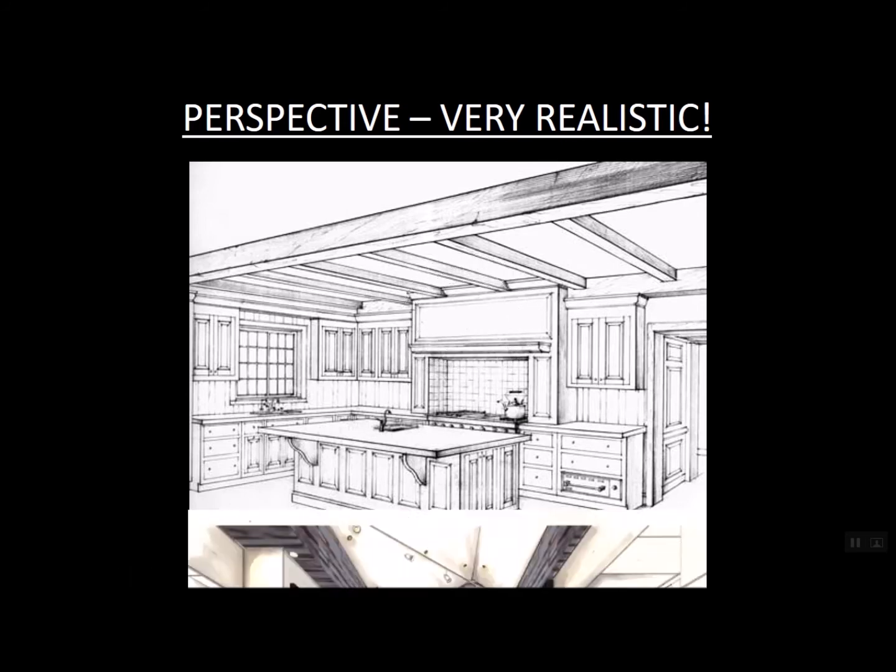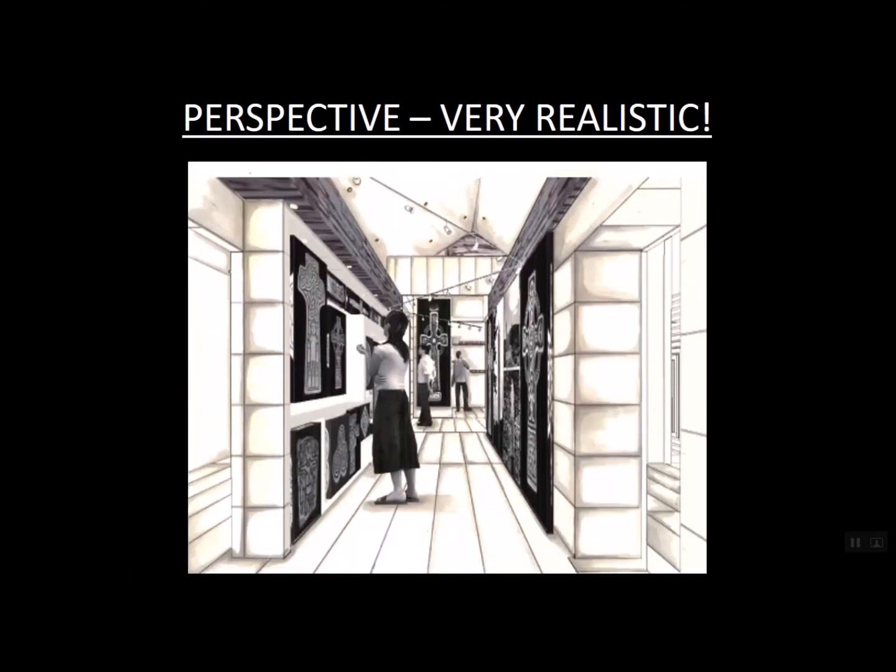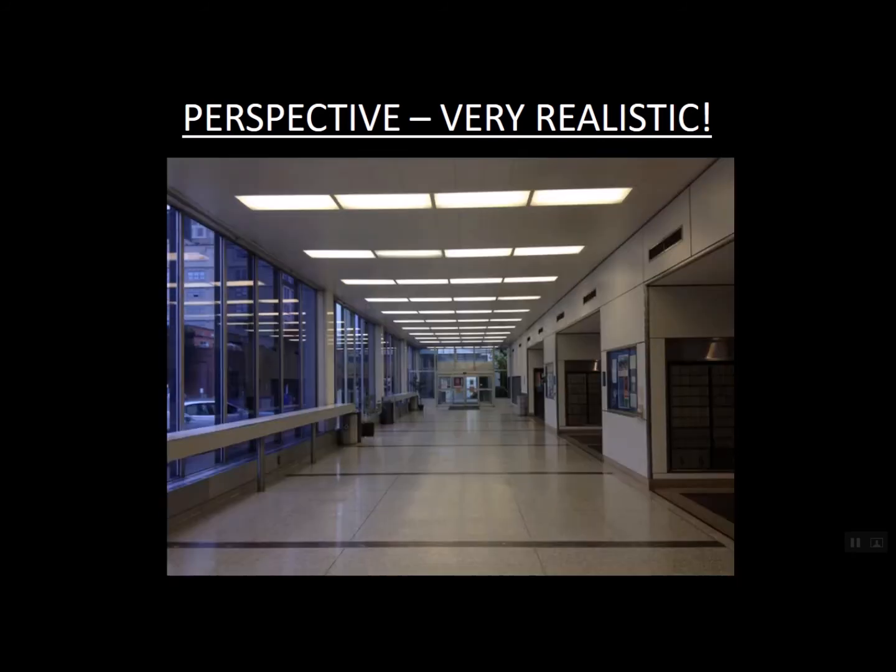If we look at this little drawing here, we see an art gallery. Now, do you notice how the high edges are all going down and the low edges are all going up, and they're all heading off somewhere down here, right, to that vanishing point down the end of the hall. This, of course, is the way we really do see things.